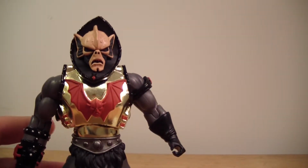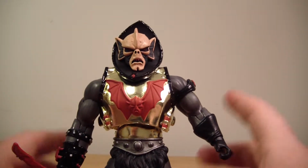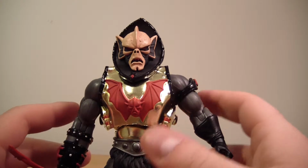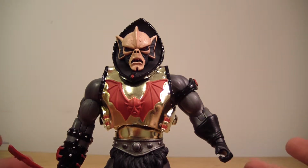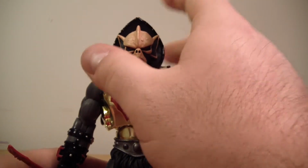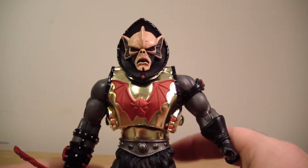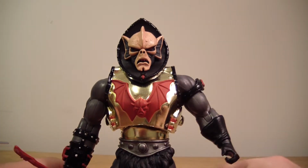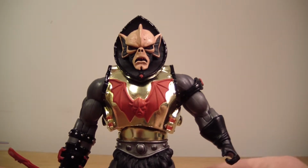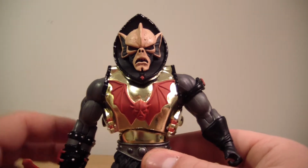But yeah, that's pretty much it for Hurricane Hordak here. I really recommend this guy. He looks great. He's got a great look to him. Really, all the Masters of the Universe Classics, I can't really complain about any of them. I think the only other one I really want to get out of this line is Fisto. He was another figure I really liked when I was a kid, or I just really liked in general. And yeah, hopefully I can find him for a decent price because that guy goes for a lot of money.